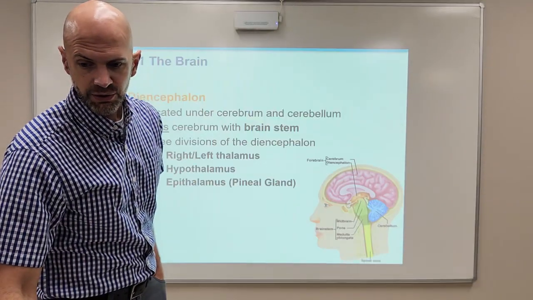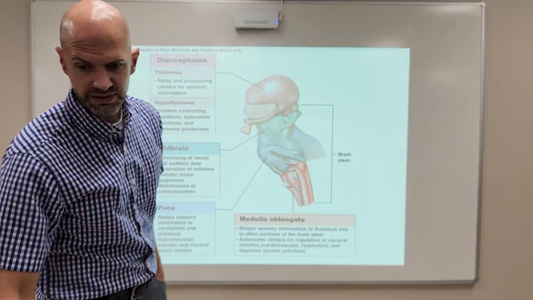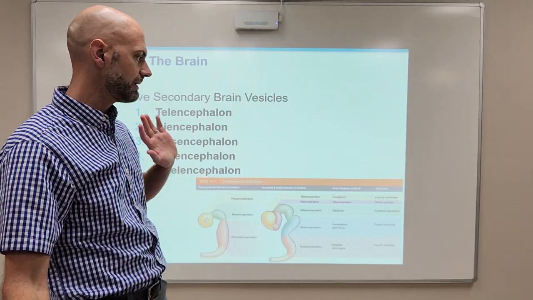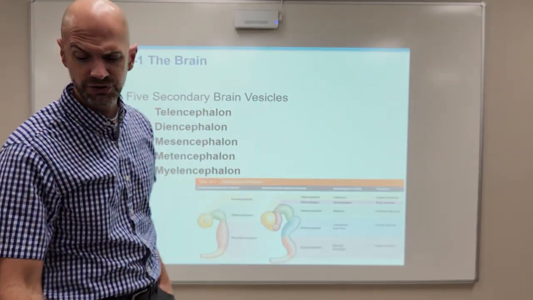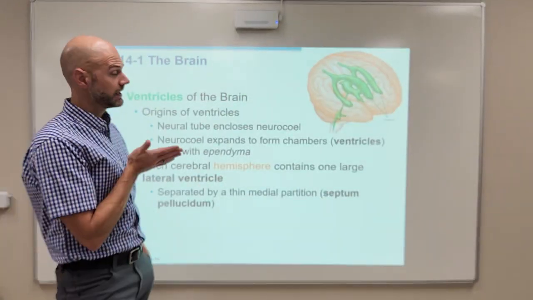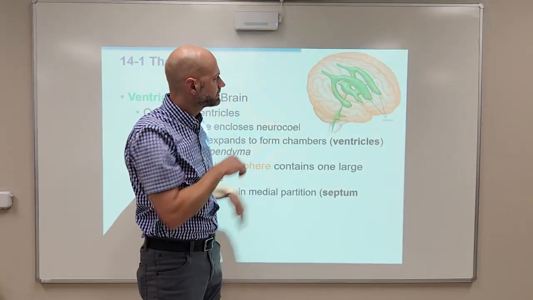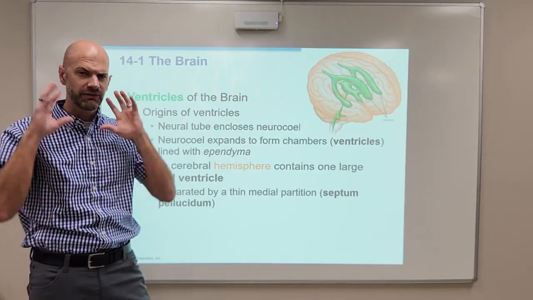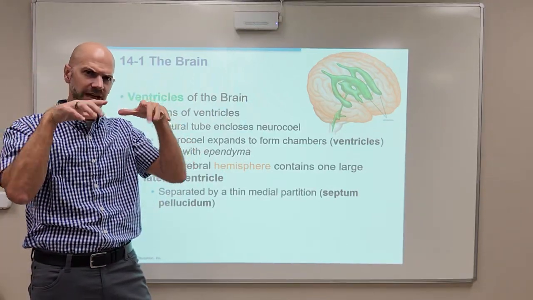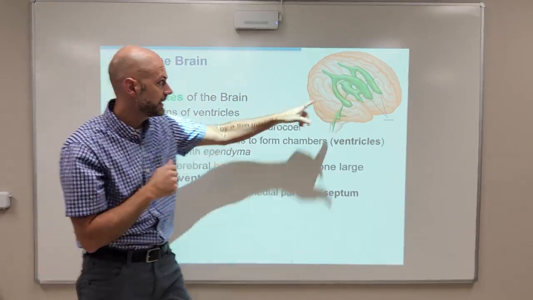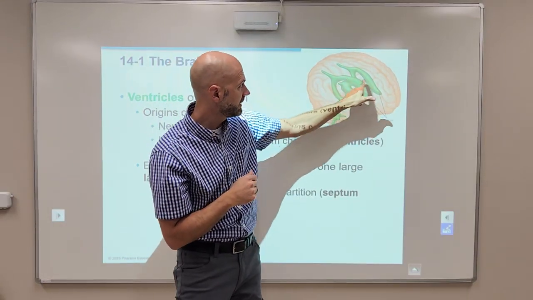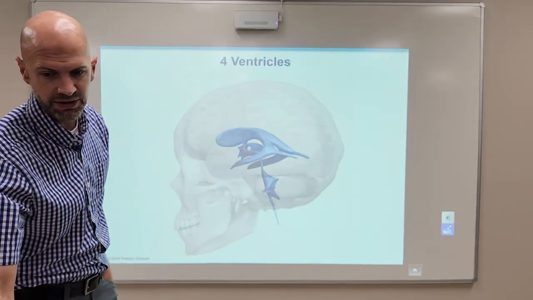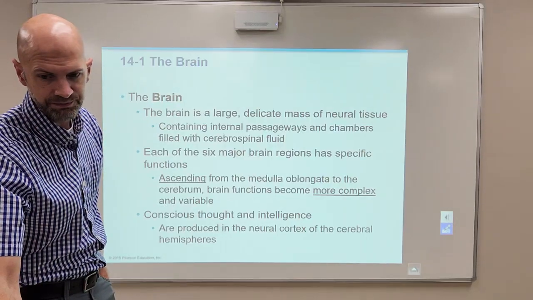All right, so the last thing we had left off with was that we'd gone a little bit through some of the developmental terminology. I'm not going to ask you about it, but I introduced you to the terminology. And then we talked about the ventricles. The ventricles are these hollow chambers filled with CSF, and they have a very unique shape, and they lie inside of the structures of the brain. All of these are hollow chambers, the right and left lateral, the third ventricle, and the fourth ventricle. Here's a nice 3D model of that.